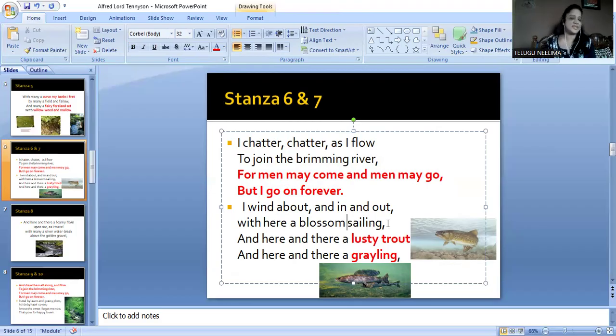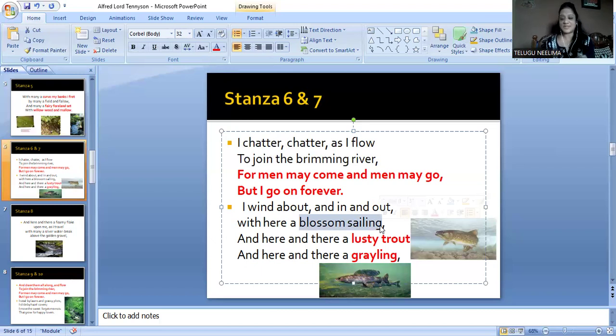Oh my God, this is again a very wonderful line, because I move on. I move on in and out. If you really pour some water, sometimes when you push water, it moves in and it moves out. Sometimes it comes like this. Again, we'll try to push water. And with a blossom sailing, this is a very wonderful phrase where it is talking about the flowery textures, because in water we see a number of flowers falling down, and we can also observe that the water is completely filled with floods.